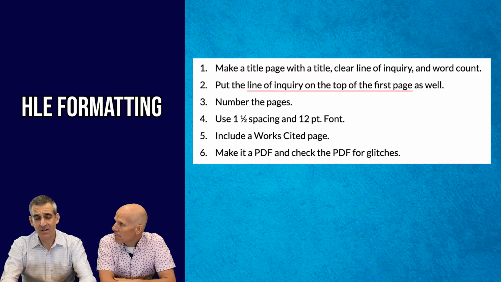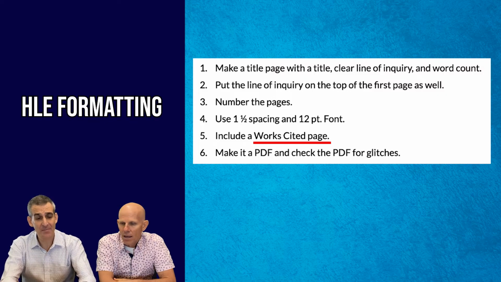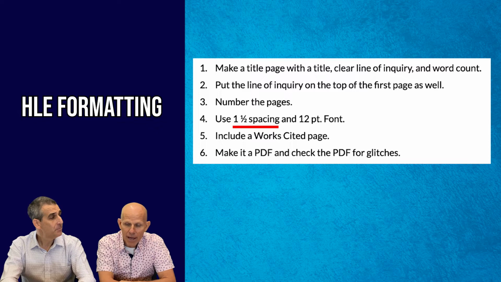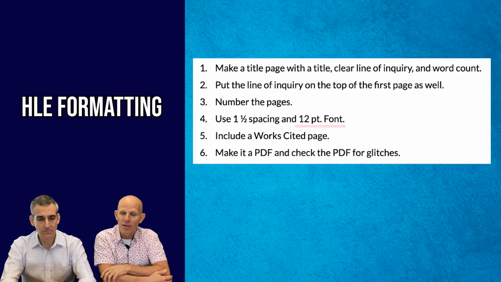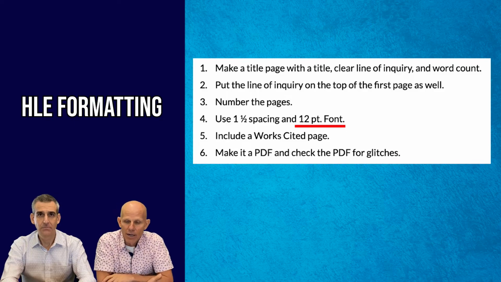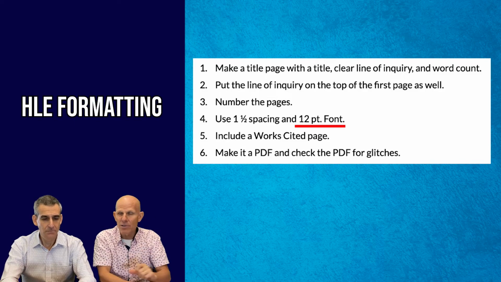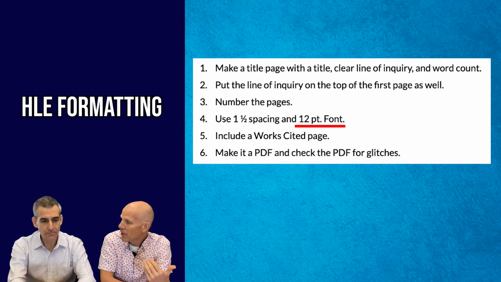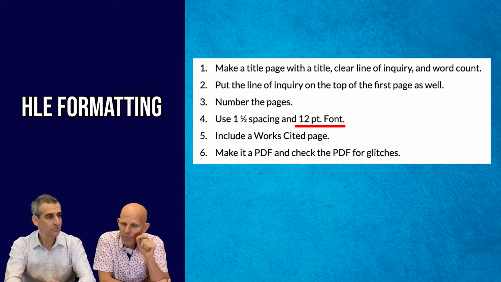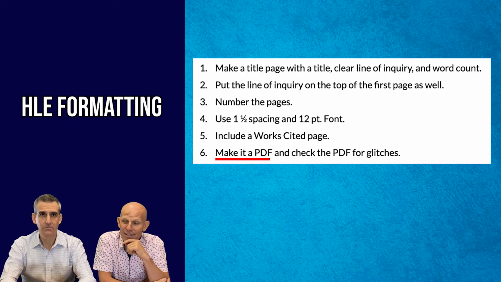Now, Mr. Giles, of course, we want to number our pages. We want to include a works cited page. What do you recommend about spacing and font? Again, these are very open. There's no prescriptive information from the IB. What do you like? I like 1.5 spacing at a minimum, either 1.5 or 2, because teachers are used to reading papers that have 1.5 spacing and a 12-point font, so we don't want to be clever. I don't think we want to cram our whole paper into single-spaced text. I don't think that works. Notice that for some of our videos we've single-spaced things, but for a paper like this, you want 1.5 spacing, and then you make it into a PDF, name the PDF, and you're ready to go.